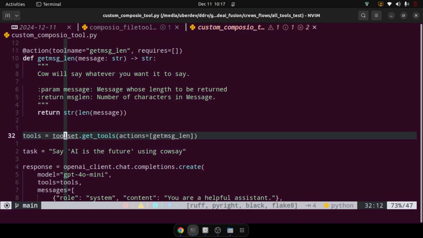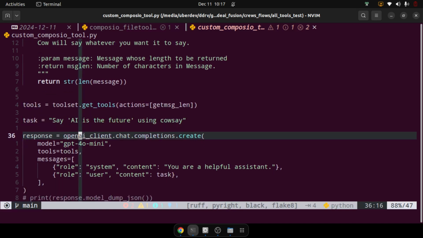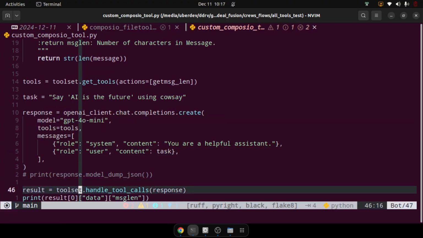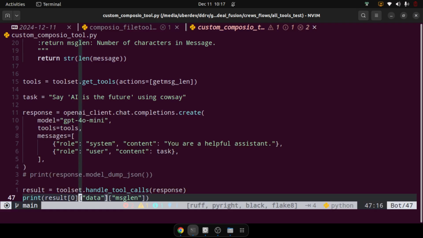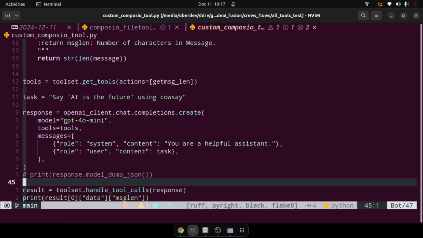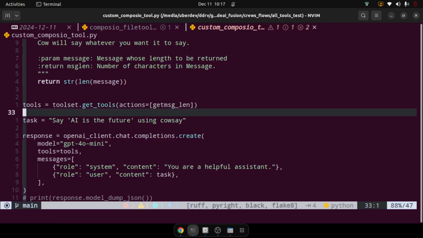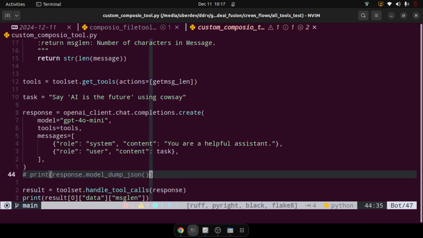As of now, you need to use the toolset and get the tools, and then you need to send the tools to the LLM and get the response. This is very similar to the first video that I showed on how to handle tool calls. I think it's the second video. So here, first we will use the get message length tool, and the output will be the length of the message, right? And moreover, if you see the coding comments that I have mentioned here, you can look at the response of the models also. In this way you will have a better understanding of what's going on, right?